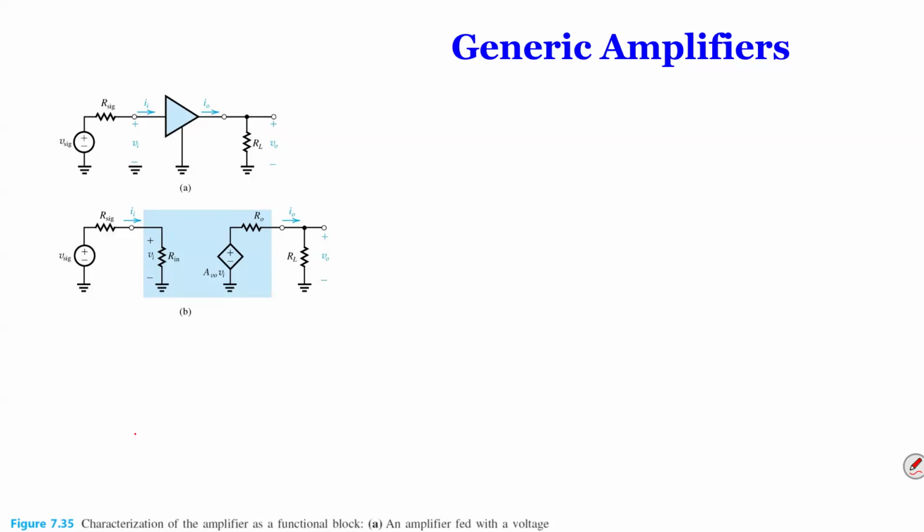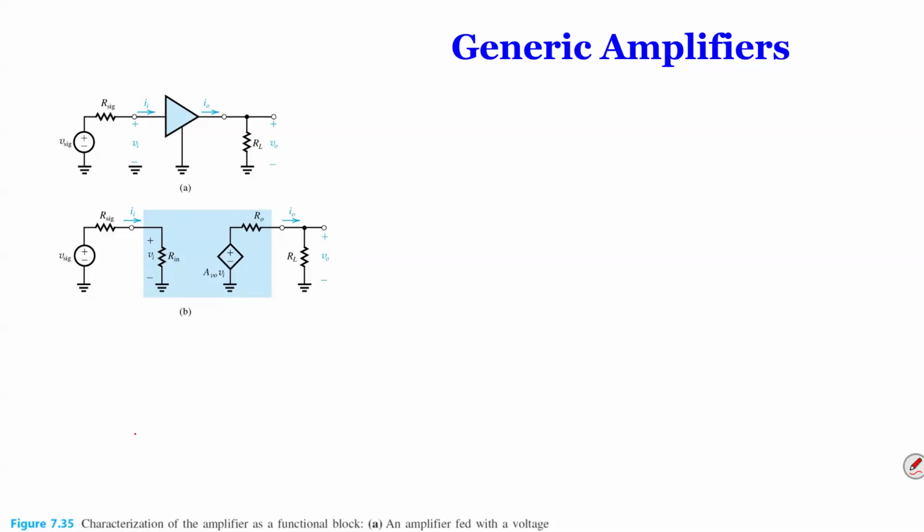That simple model says you have an input, and of course your input might have some internal impedance, which we call Rsig. Then the middle is your generic model. You have input resistance, output resistance, and a voltage gain, but you can also change this to a current gain. And then you have the load resistance.